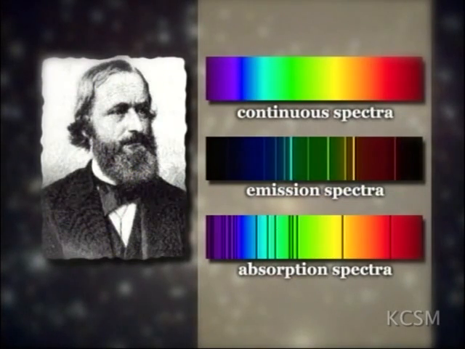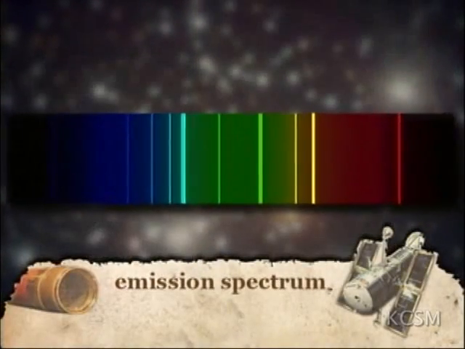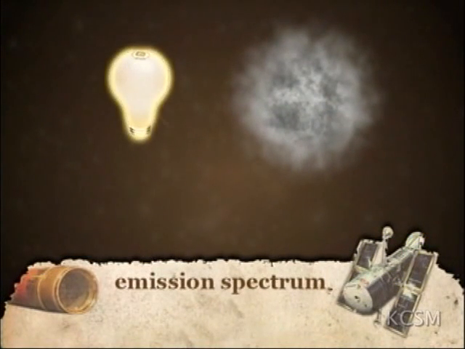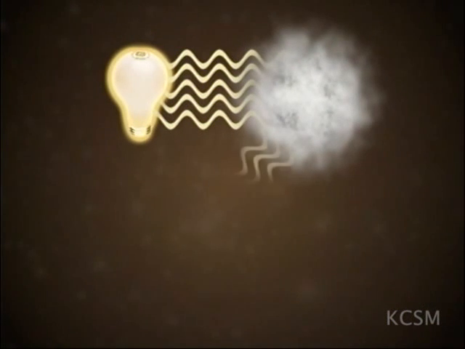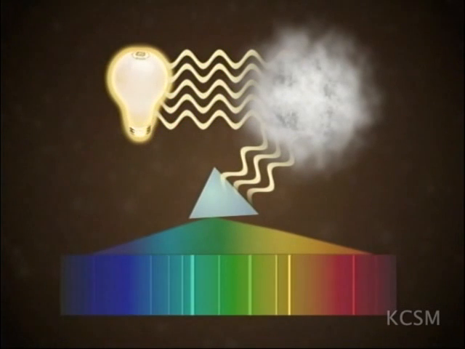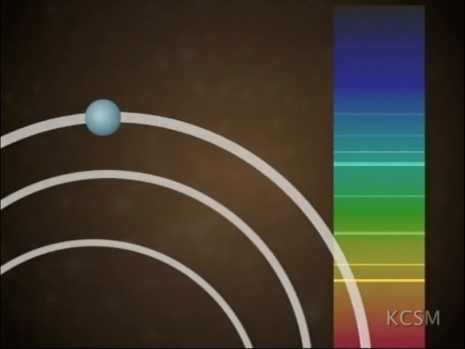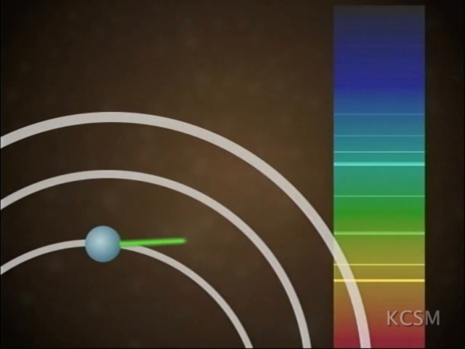The easiest to understand is actually Kirchhoff's second law, the emission spectrum. This deals with the absorption of radiation by electrons in a low-pressure gas, which re-emits that radiation at different wavelengths. An emission spectrum is observed as bright lines in the spectrum. These are caused by the electrons emitting photons at specific wavelengths as they move toward the ground state from higher energy levels.